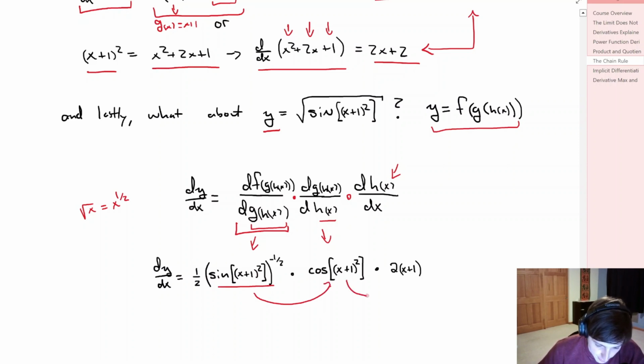And now we take the derivative of this inside here. Again, that's multiplied. So we would have 2 with the power rule times x plus 1. I guess you could also represent this thing as its own function. So you could have another function inside of this function, but I think this derivative is easy enough to do, because you could expand this out as a polynomial, as we did up here, to get this 2x plus 2 term, or 2 times x plus 1.